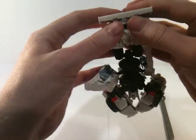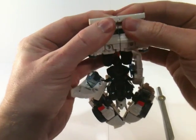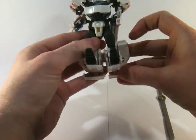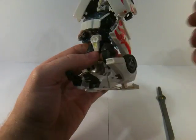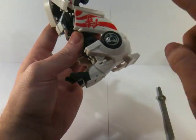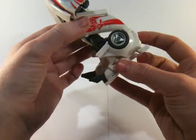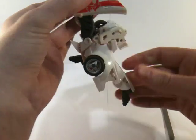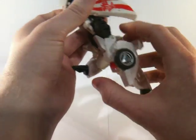Now this is the joint that gets me every time. See in there, that little groove, really tight, really well done, really frictioned in. It's fantastic actually, it's nice to have that rather than lots of loose joints. Now I love this part of the transformation. Try and get it as clear as possible for you guys. Absolutely love that with a nice click on the end.